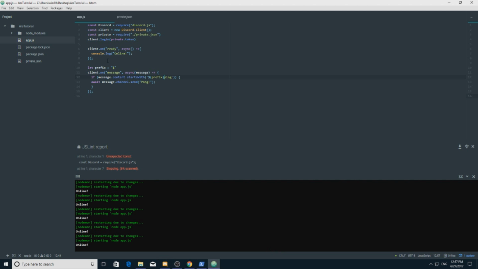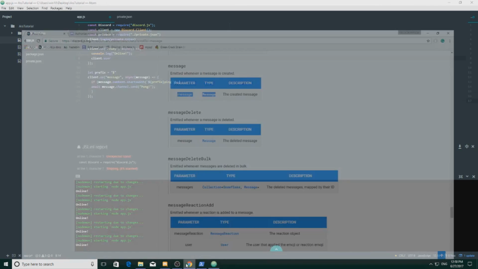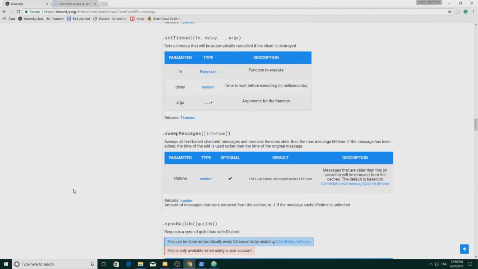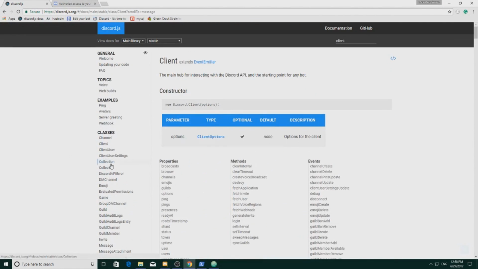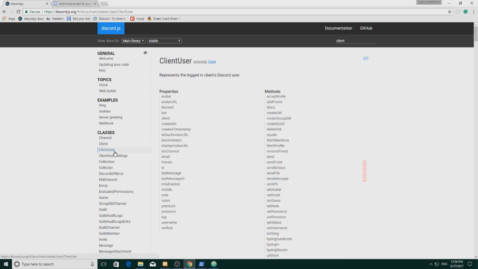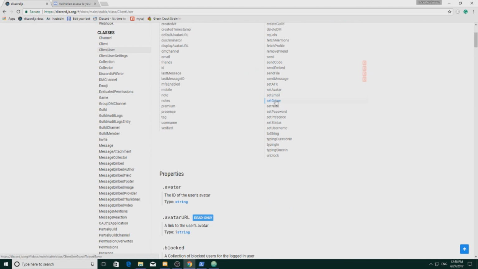Okay, so let's now set a game for the bot. We can hard code our game. So client.user, we can go to the docs right here. Okay, here. If you want to set the game for your bot, you have it right here.